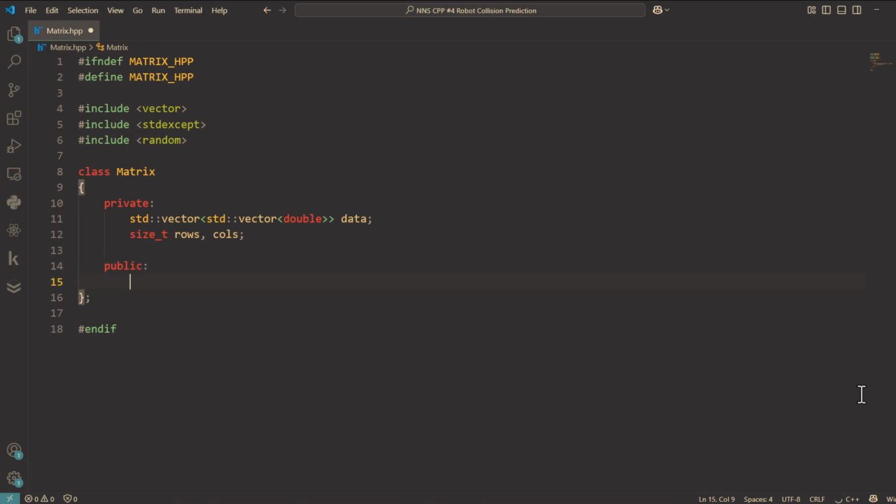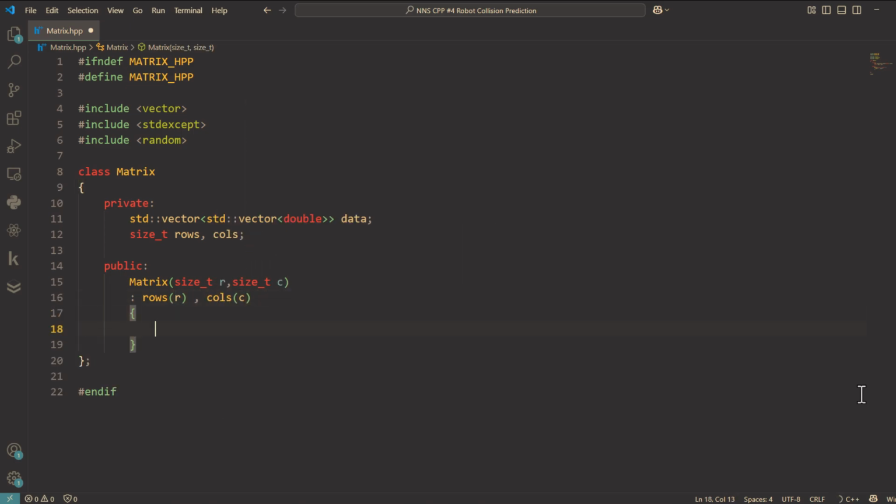Next, we'll add a constructor to initialize the matrix with the specified number of rows and columns and set all the elements to 0. Here's our constructor, Matrix, and it takes size_t r, size_t c. Then we assign them to rows and cols, colon, rows(r) and cols(c).